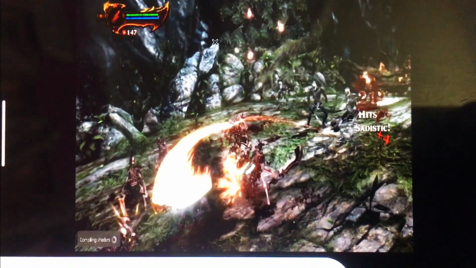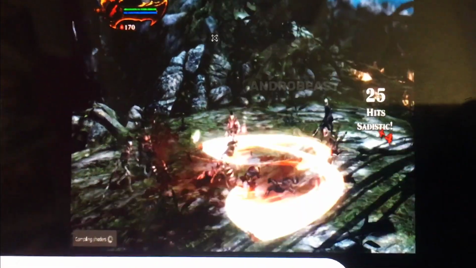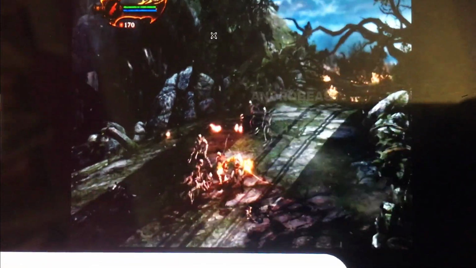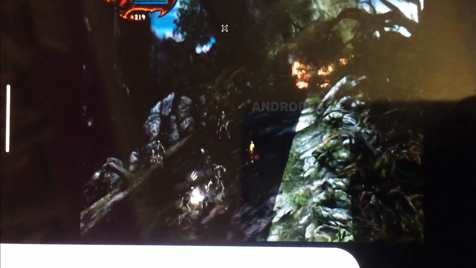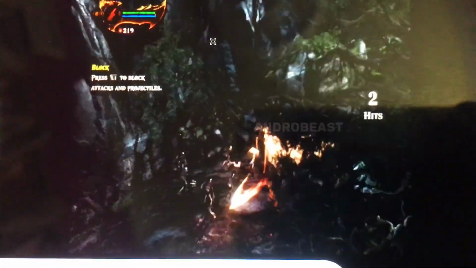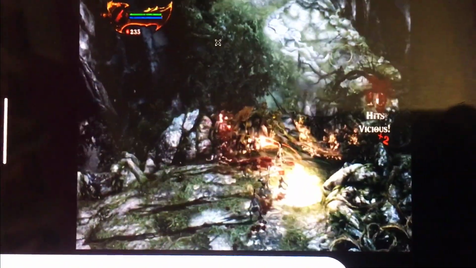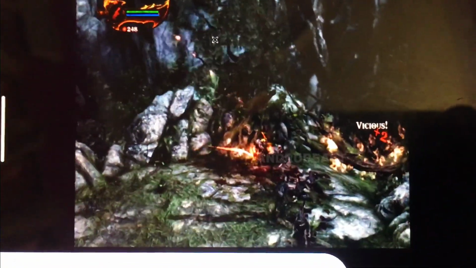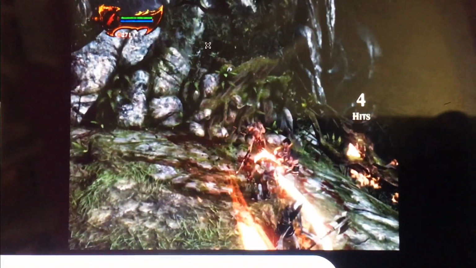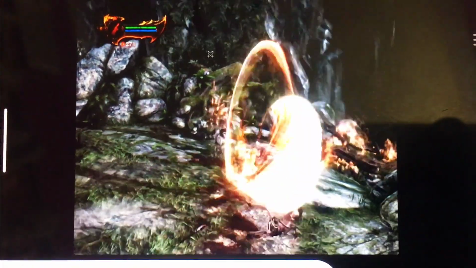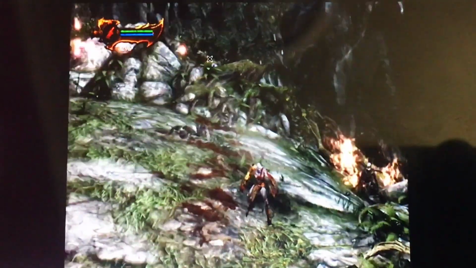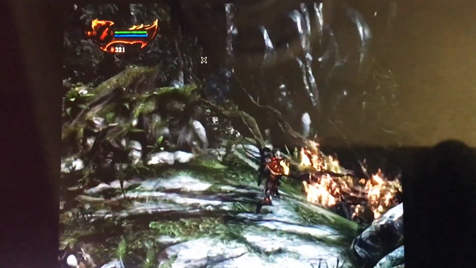It's obvious, because God of War 3 is an extremely heavy game to emulate even for higher end PCs. I have seen many higher end PCs struggle to maintain even 30 FPS in this game. So if you think about it, it's amazing that even a phone can emulate this kind of game. That's crazy for us. Hopefully with updates we will see better performance.